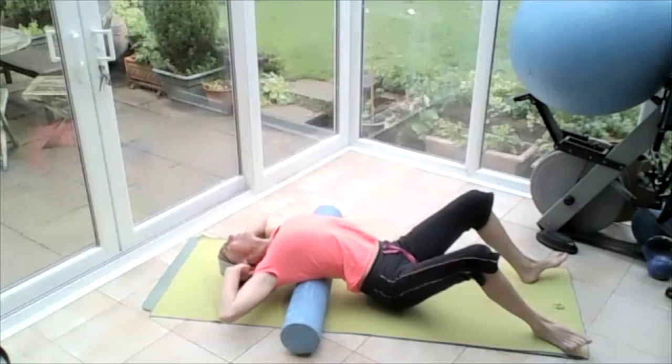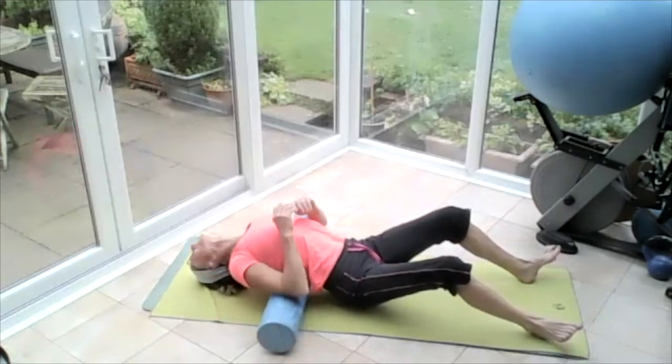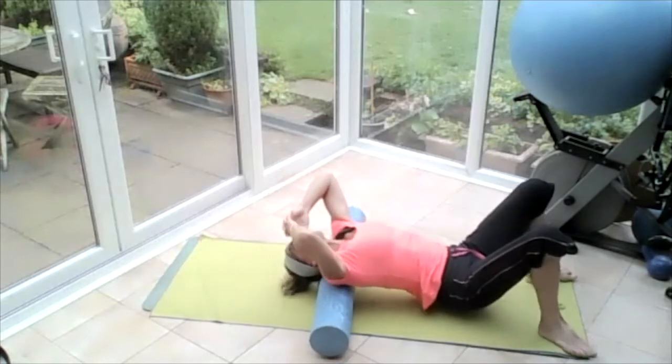So breathing out really lets the body relax. And lets those ribs open up. And lets those vertebrae just separate. Now move the roller a little bit quicker.